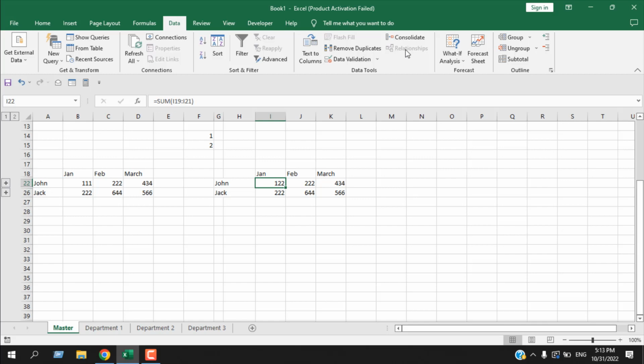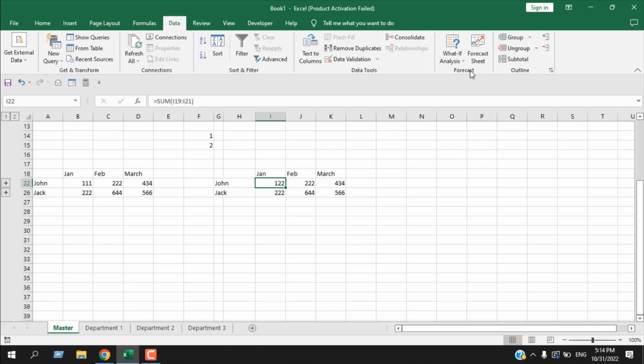And here we have relationships, which is grayed out because we don't have any relationship here, but usually you will need to specify data relationships. If you are working with different data sets, or different tables, you have to specify the table relationships, which you can do from these options. Excel allows one-to-many and one-to-one data relationships. It doesn't support many-to-many data relationships, but one-to-one and one-to-many can still do a lot of things. Now it's a bit advanced, and we are going to talk about this in a different tutorial.